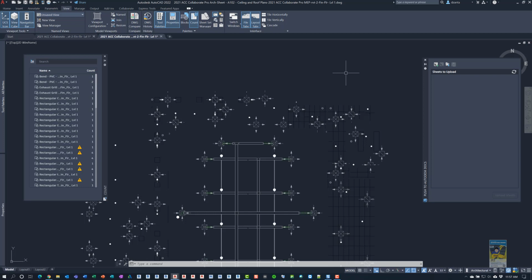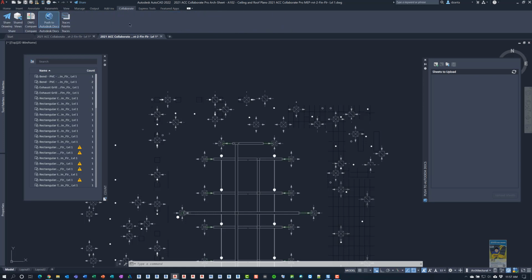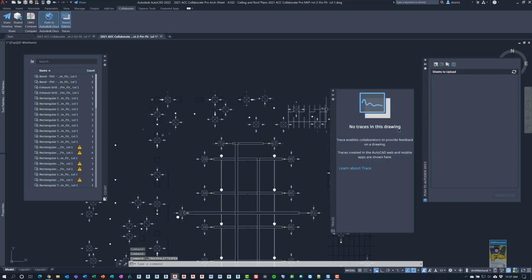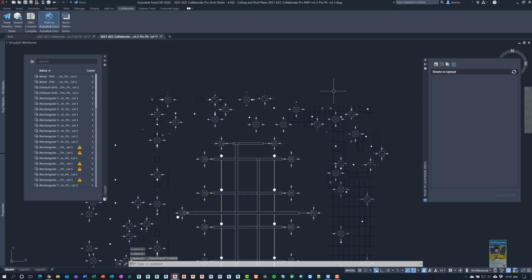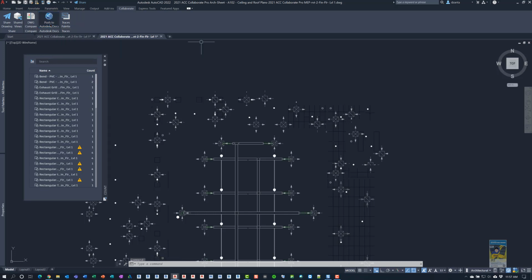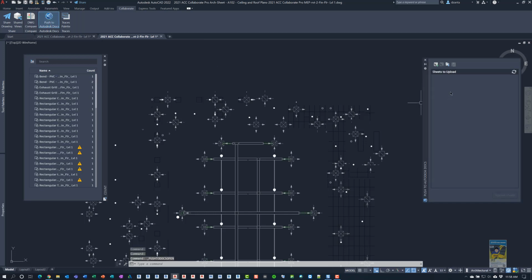And then the last thing I wanted to double check is that, under the Collaborate tab, we've had videos I've placed in the past about sharing drawings and sharing views already and drawing compare. The trace palette is here, so if you click this, the trace palette icon pops it. If you hit this X and close it, that icon doesn't highlight anymore. So it's just toggling on and off. Okay. The push to Autodesk Docs is the new functionality in AutoCAD 2022. So if you don't have the icon selected and highlighted, you won't see that tool. So I'm going to highlight it, and now I have that tool.